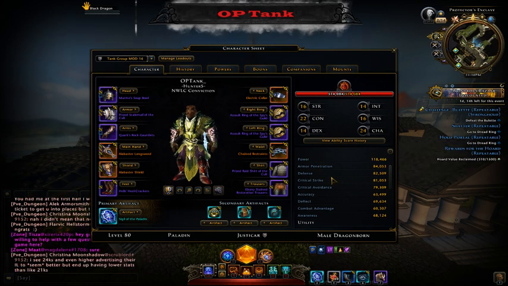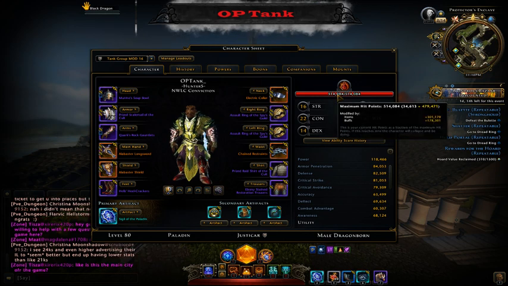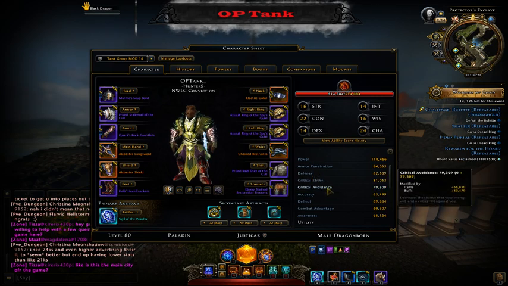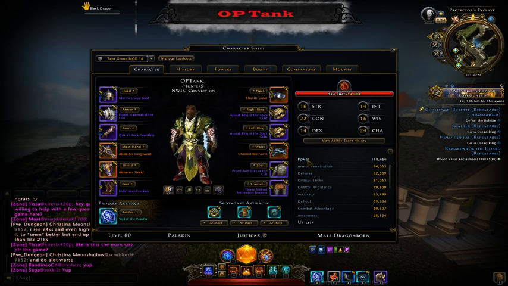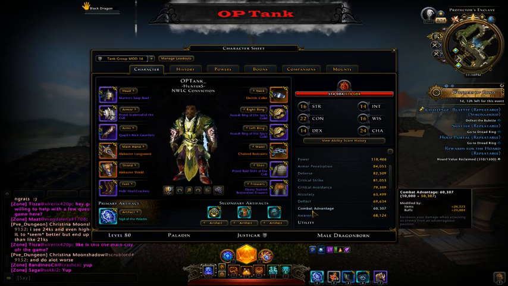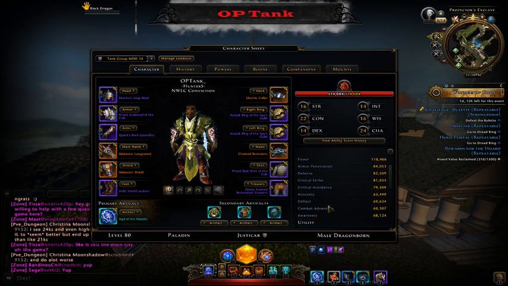But yeah, you're going to want HP, you're going to want your armor pen, your crit strike, your defense, and your accuracy, and crit avoidance, and deflect. Basically, everything all the way down through here. You don't need to really worry about combat advantage and awareness.